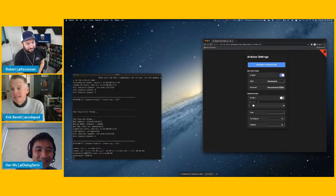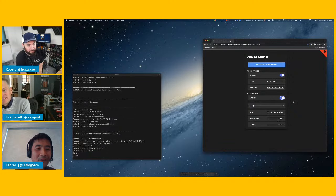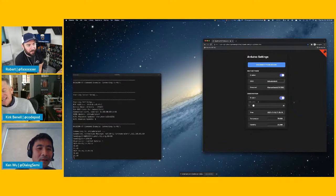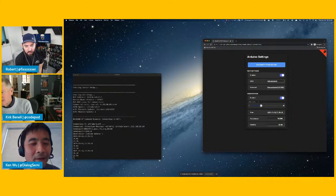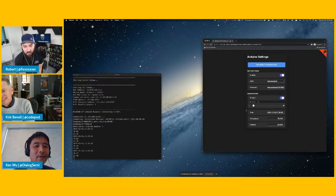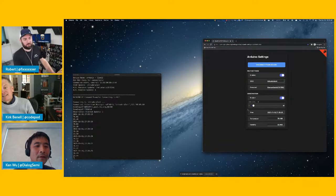So it's connected. And then basically I just need to enable the sensor data collection. What's happening is it's getting time off the internet. It's collecting temperature data off the sensor, and then it's posting it up on the web page. I can slow down the rate or increase the rate. That's also the Bluetooth capabilities of Artemis that then are working together with the Wi-Fi and the temperature sensor.